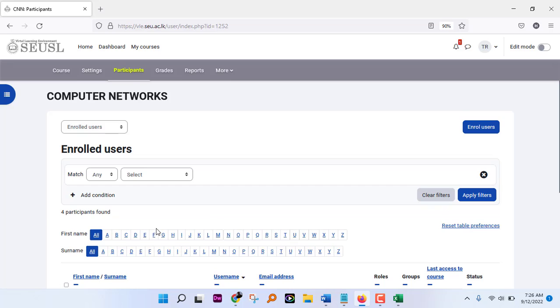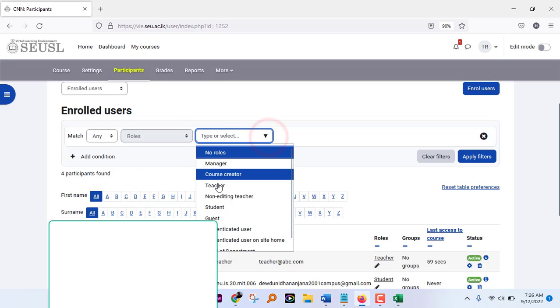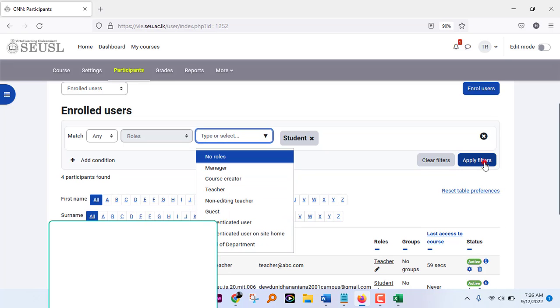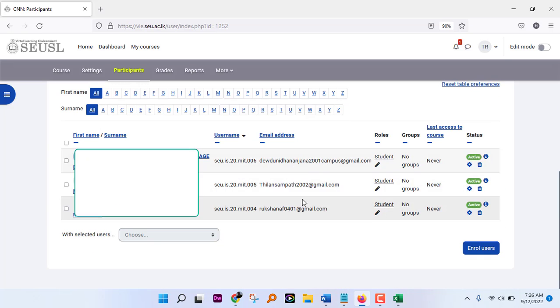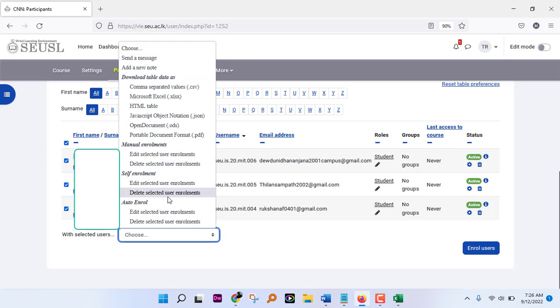Again, if you want to select all the students from a particular enrollment method, you can also go to this one, roles. Then you can select the student here, then apply filter, then all the students will be selected here, and you can select all. If you have hundreds of students, if you click on here, all the 100 students will be selected. Then you can delete.